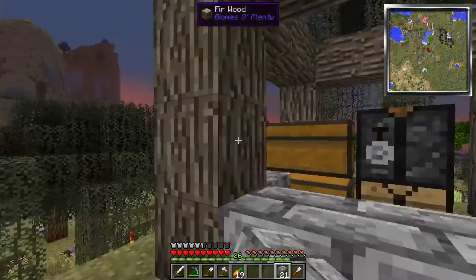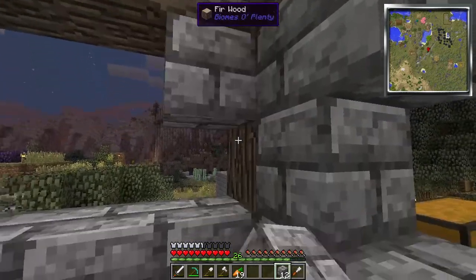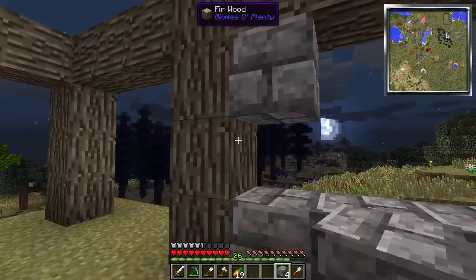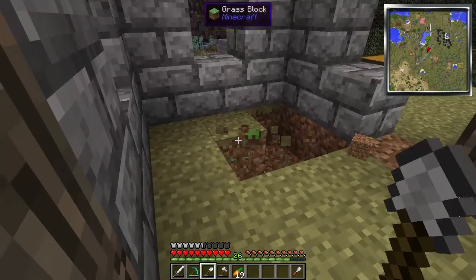Now basically, this is all I'm going to do for the walls. These are going to be for windows. Now we can just kind of fill it all in. I don't know if I'm going to have enough. Yeah, I'm not. I'm going to need a lot more cobblestone, which is kind of a fail. But we will worry about that in a second. Let's kind of dig this up.